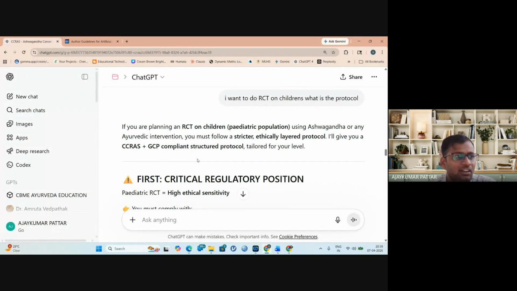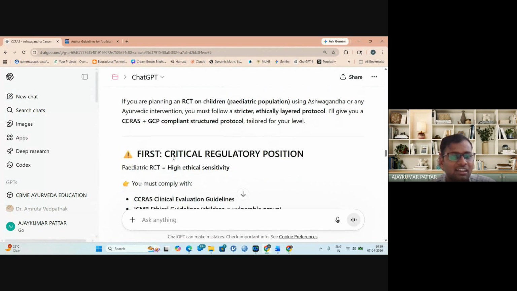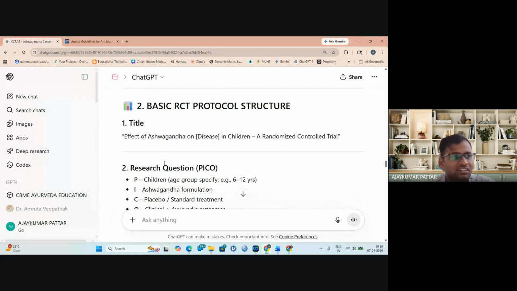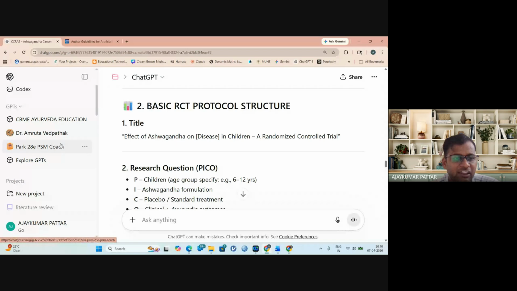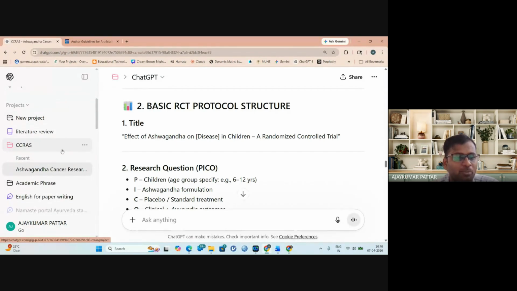Not everyone will have the good company of resources and knowledgeable research persons. At that time AI comes to us. It acts like an assistant and a good friend. So this is also one of the methods we can use in Ayurveda research. I hope I'm clear.